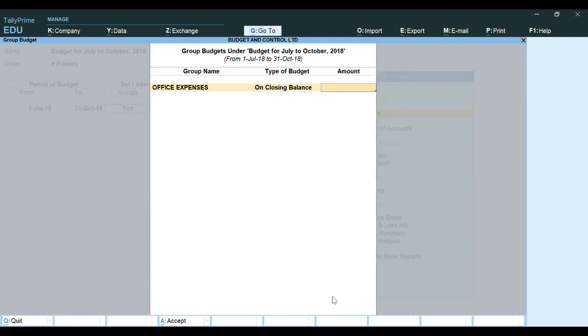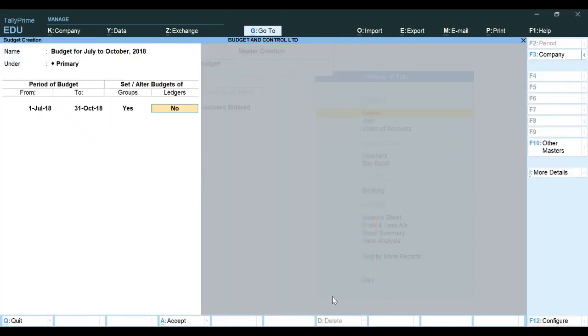As per my question, you can see the budgeted expenses under this group is allotted 40,000 per month for 4 months, 1,60,000. Okay, it's over and accept the screen.